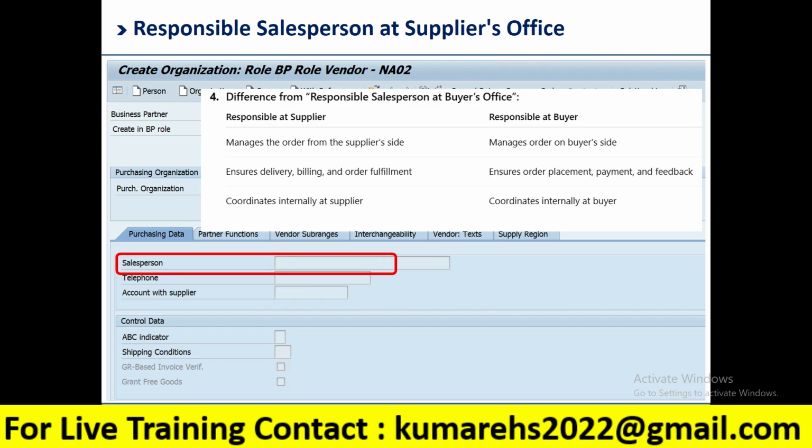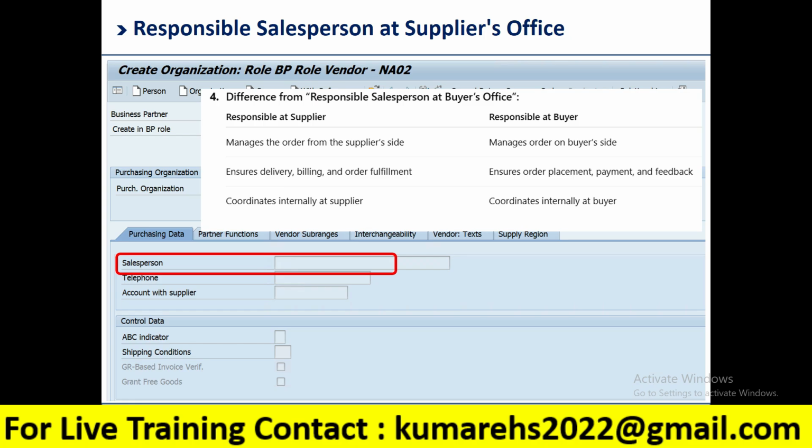Number 2, roles and responsibilities: receiving and processing sales orders, communicating with the customer regarding price, delivery dates and order status, coordinating internally with production, logistics and finance to ensure smooth order fulfillment, resolving issues like delays, quality concerns or returns, maintaining customer records and reporting sales performance.